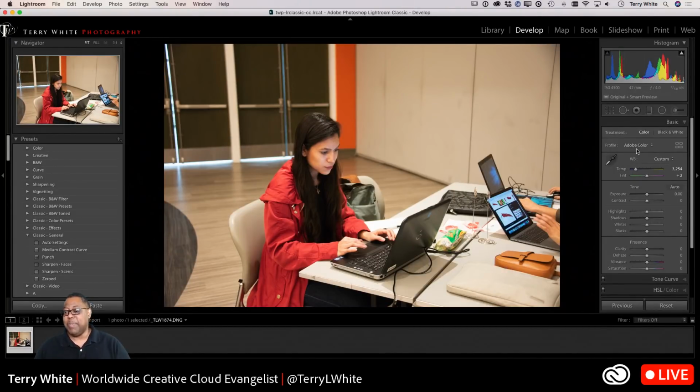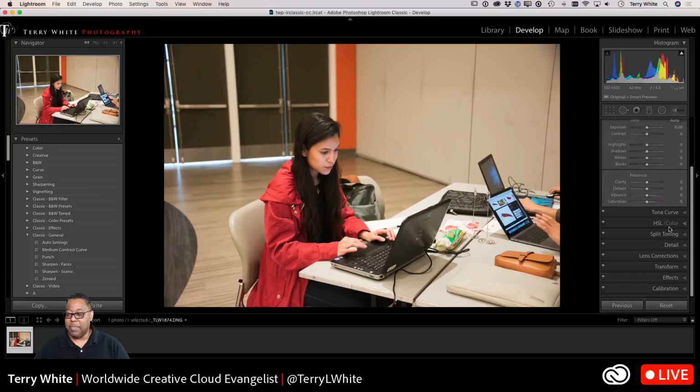Even before I would make that adjustment, I should point out that profiles are, of course, new in Lightroom Classic CC and Lightroom CC. And the default profile now for raw files is Adobe Color. So I'm going to go ahead and switch it to, I could switch to portrait or I could switch to vivid. I'm going to go ahead and do portrait and just again makes a slight adjustment for people. All right, so again, make sure I got my white balance set.